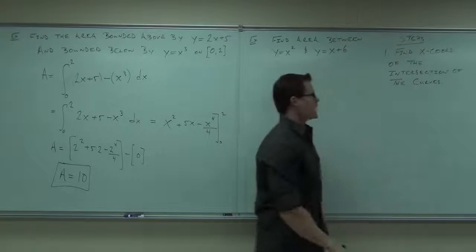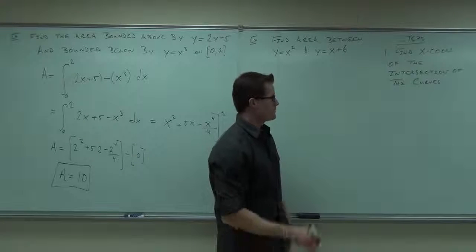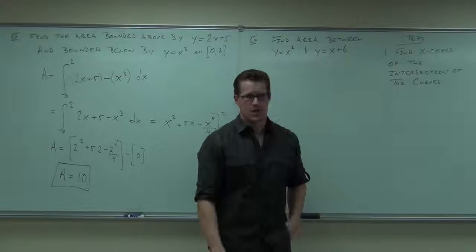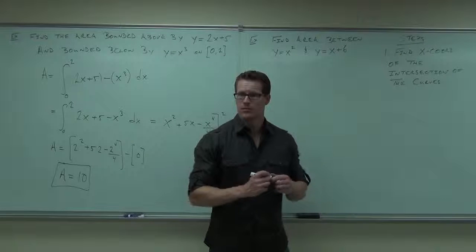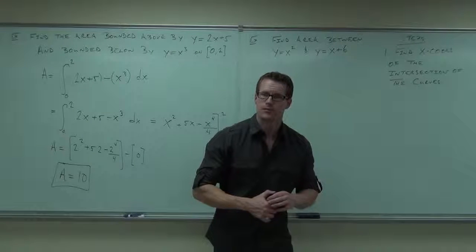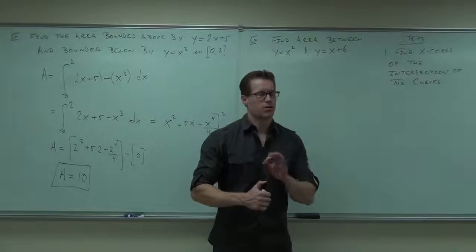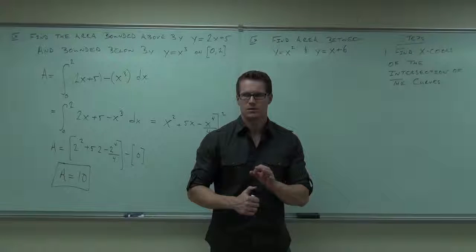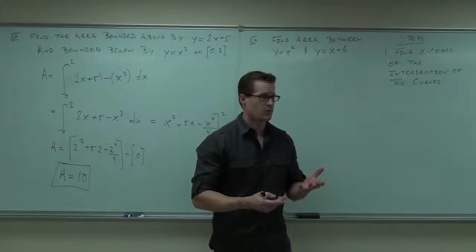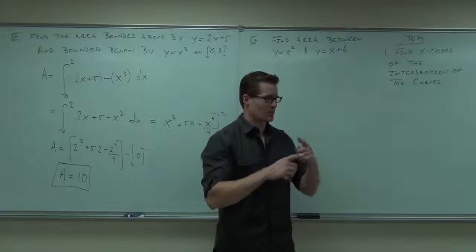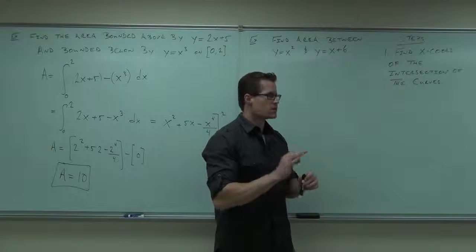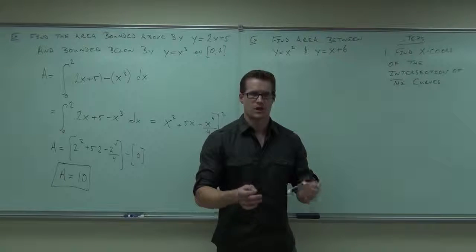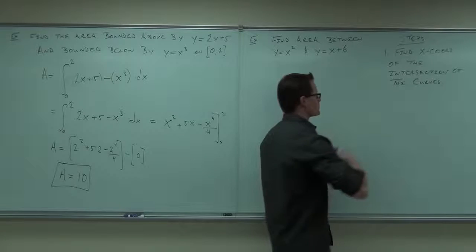Okay, tell me, how do we find the x-coordinates of the intersection of our curves? What would you do for that? Say what? We're going to take y equals 0? Not quite, you're close. How do you find out where two curves cross? If you set them equal, you find out where they are equal, right? Where they actually intersect. So, how you do this, set the curves equal to each other. Not 0, but to each other.